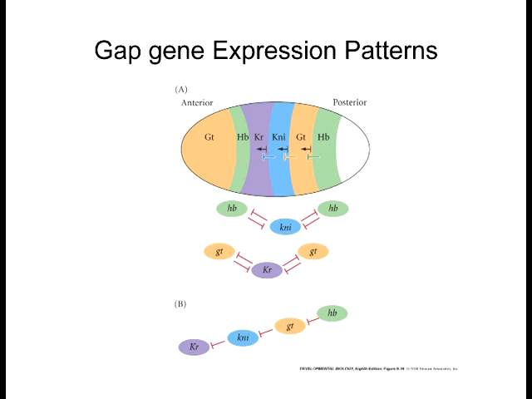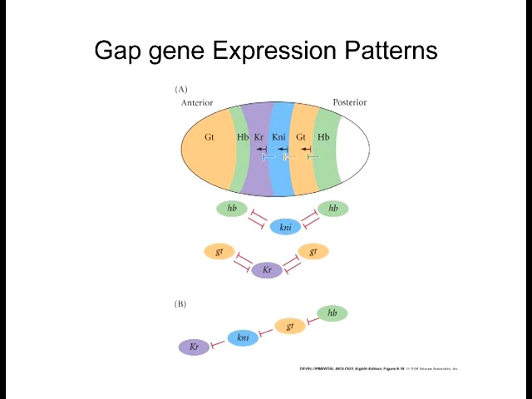It doesn't actually tell you the levels of it. So in fact, over here, there are very low levels of hunchback. You don't have high levels of hunchback, even though hunchback is an anterior gene. But hunchback does get turned on by some of these other genes, and as a gap gene gets expressed in these regions. Now, there's a hierarchy in these genes. And what I mean by hierarchy is certain genes repress other genes. So the hierarchy is as follows.